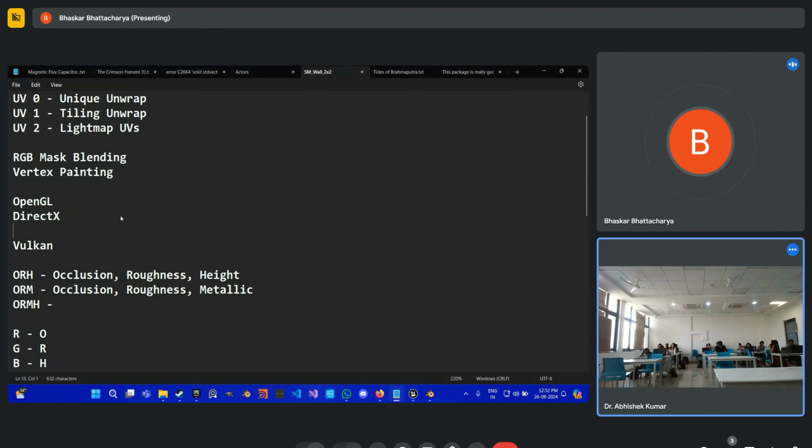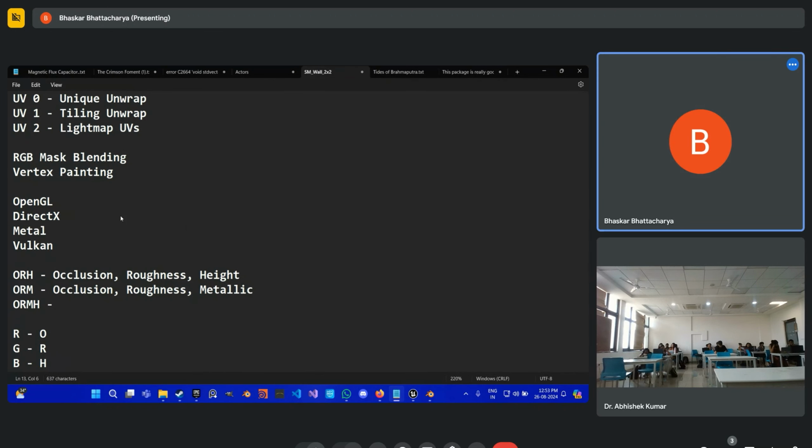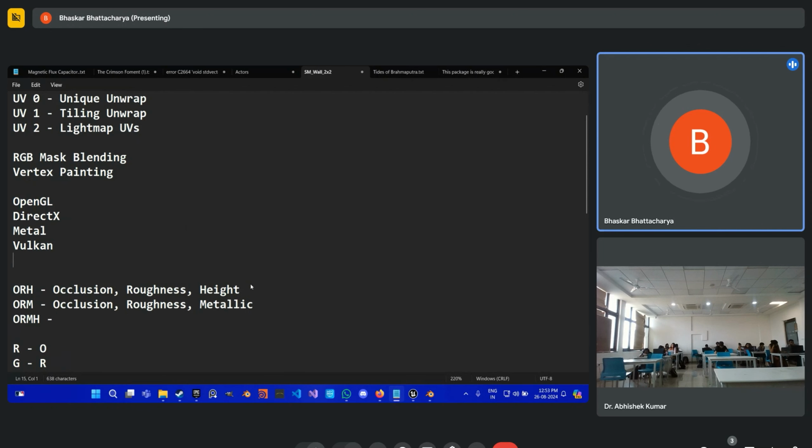But for iOS, there is the Metal API. So iOS and Mac systems use the Metal API, and this is again based out of OpenGL. So if you learn OpenGL, you will have a basic idea how Metal works. And the latest one is Vulkan, and I believe this was developed by Asus. Like you may have heard of Asus. They developed the Vulkan API and they gave it freely to something called the Khronos Group. Okay.